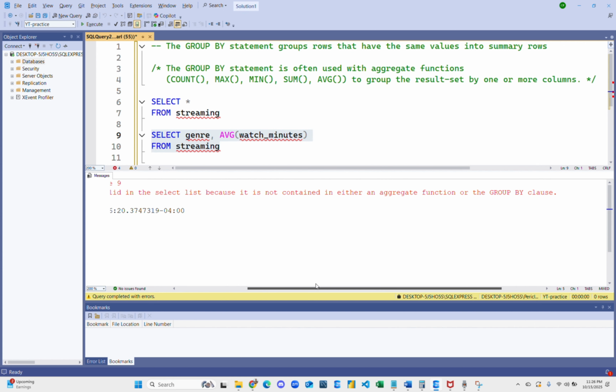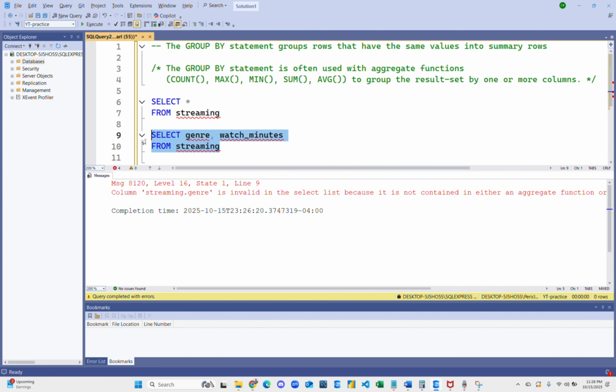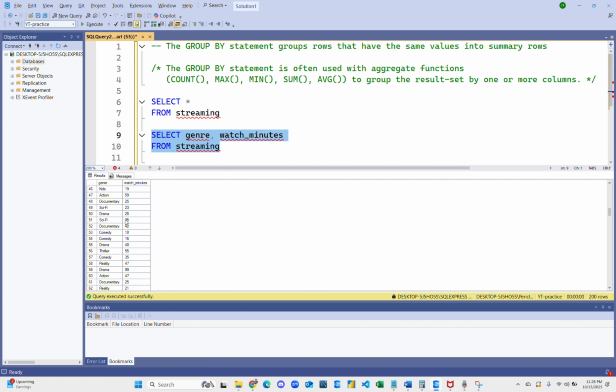So this is basically saying you can't get the genre with this aggregate function here. You can get genre and watch time, you can get that, right? But it's going to be all over the place.